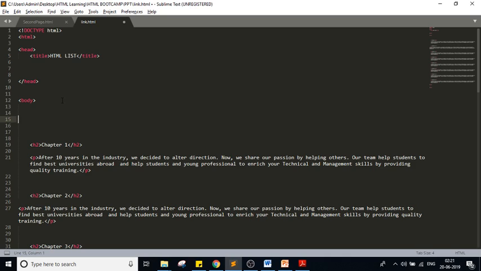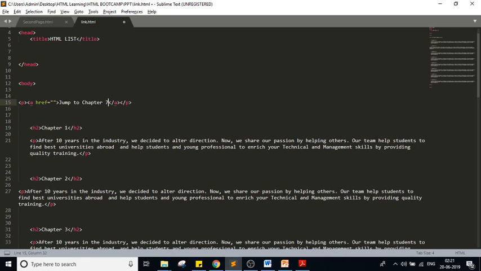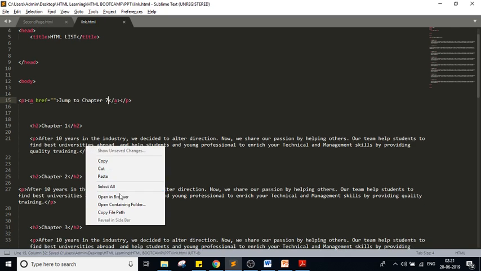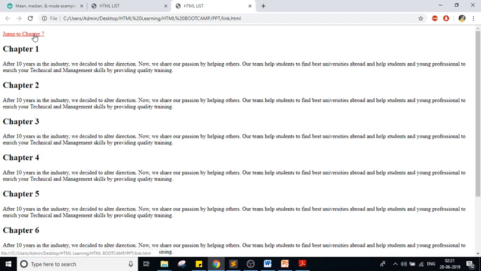If I'm writing a paragraph, then I'm writing href, and here I write jump to chapter 1, or if I say jump to chapter 7 directly, will it jump? Let's see. Open in browser, jump to chapter 7.